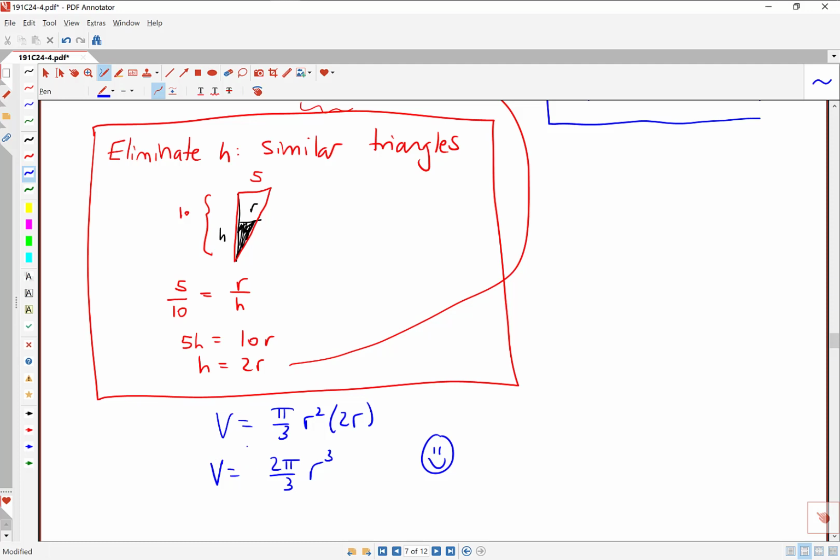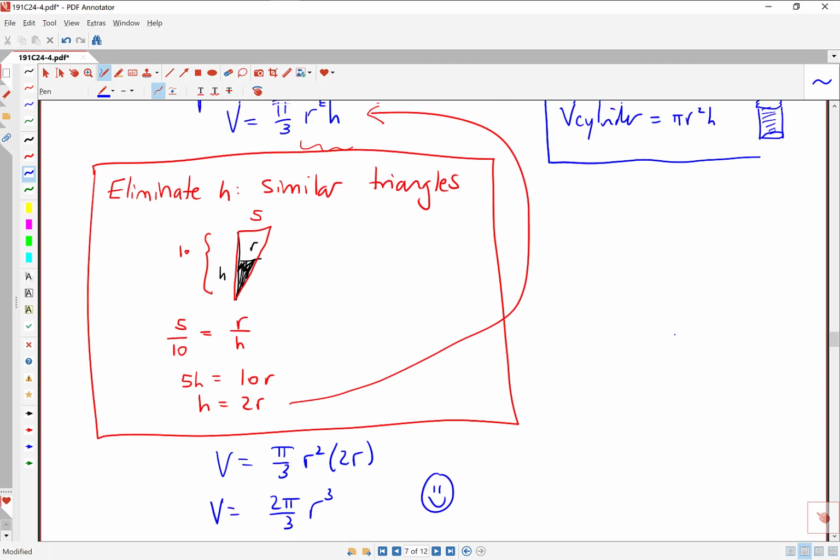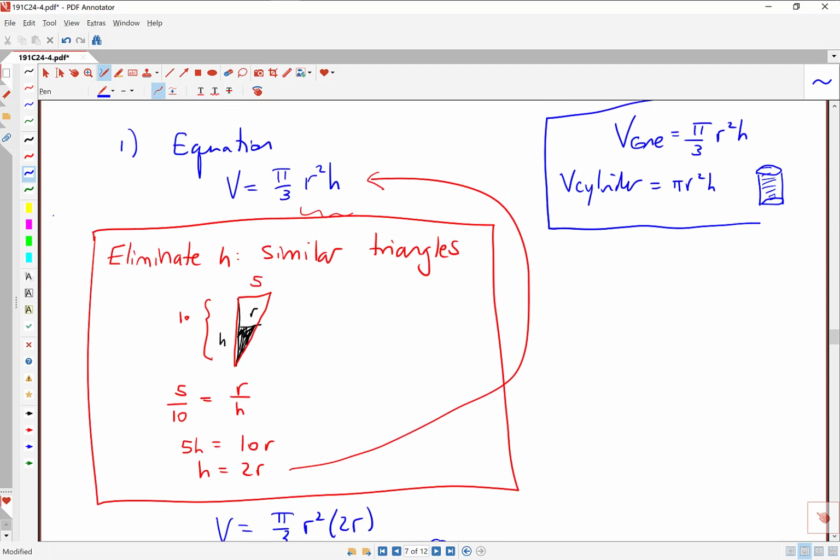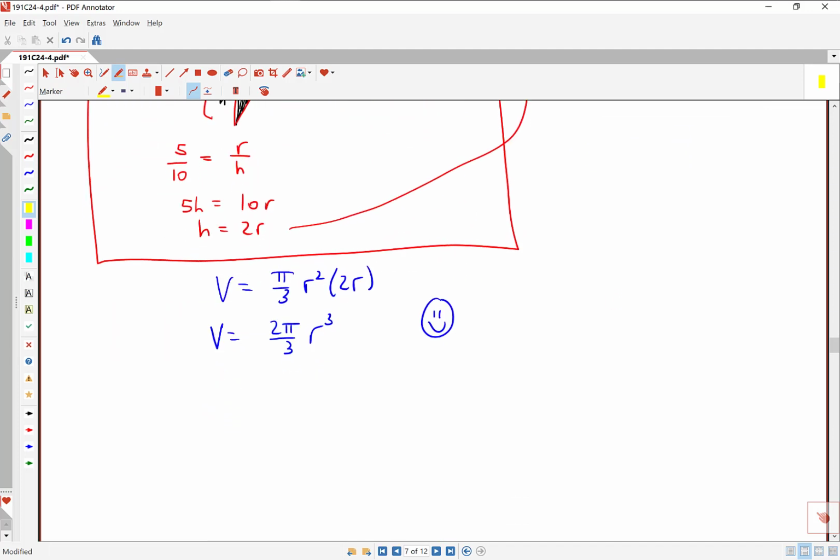So that's beautiful. So consider doing this similar triangles process whenever your equation has a couple of different variables that are multiplied together, like rh or r squared h. So that's the whole first step done, and actually from here the problem's going to flow really pretty nicely. Hard work is done. So step 2, we're going to take d by dt of this equation that we just built.